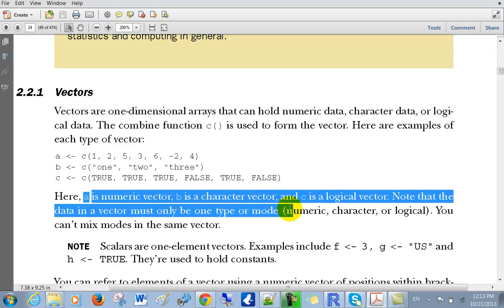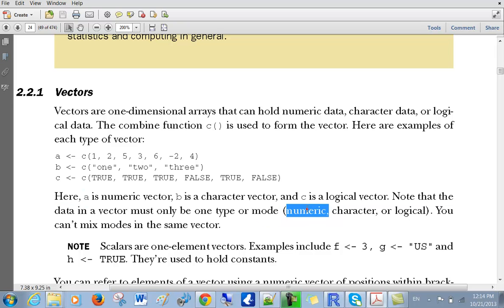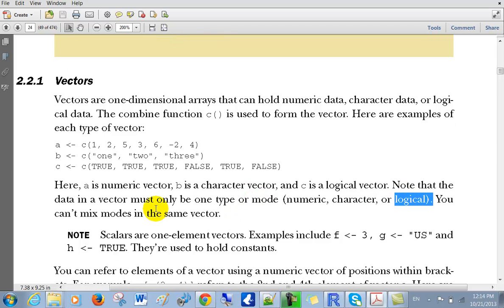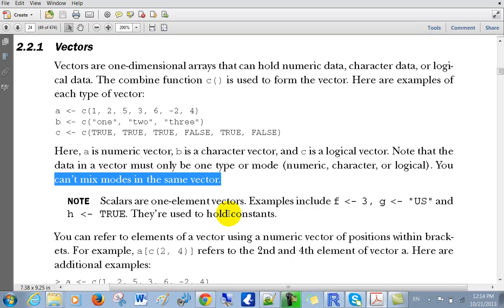Note that the data in a vector must only be of one type or mode. Mode and data type are used in the same way: numeric, character, or logical. You can't mix modes in the same vector. Note, scalars are one-element vectors. Examples include this.